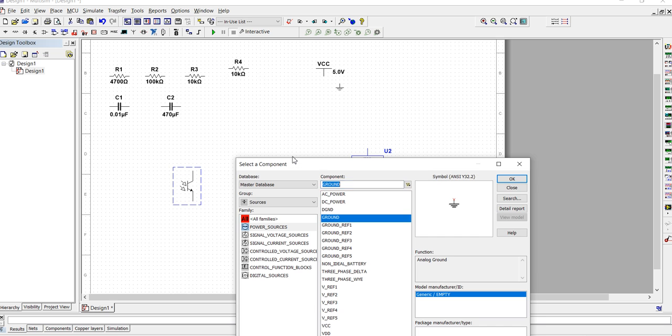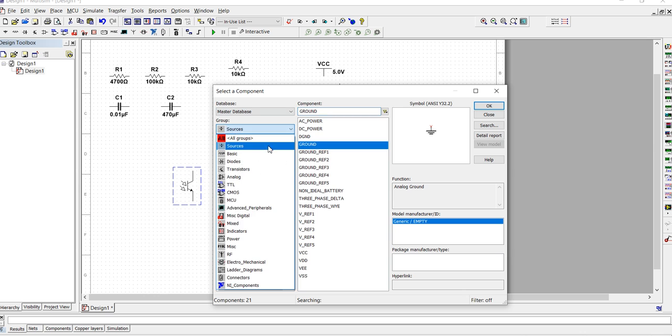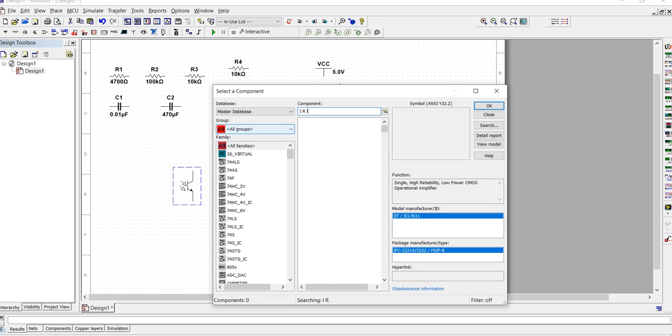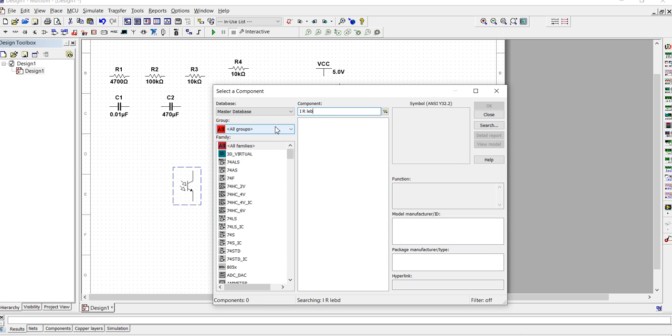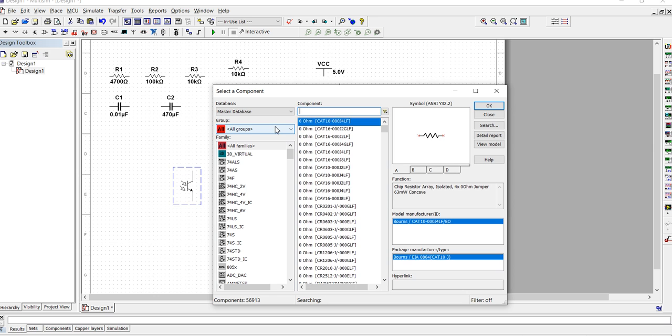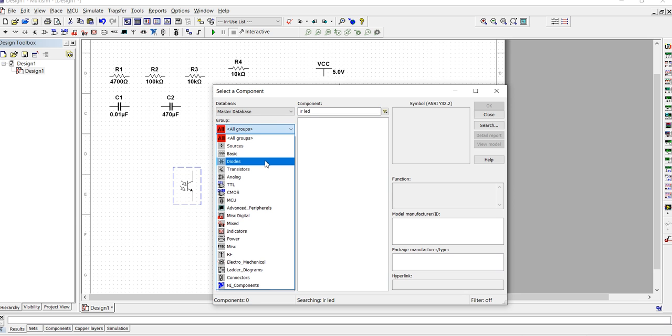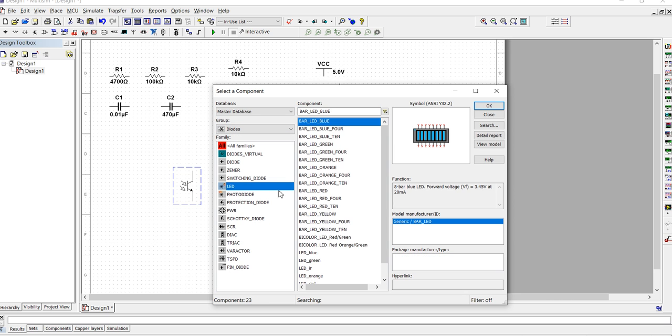Wait, we need one more thing, and that is the IR LED. We can search from this platform, from the diode, come into the LED.